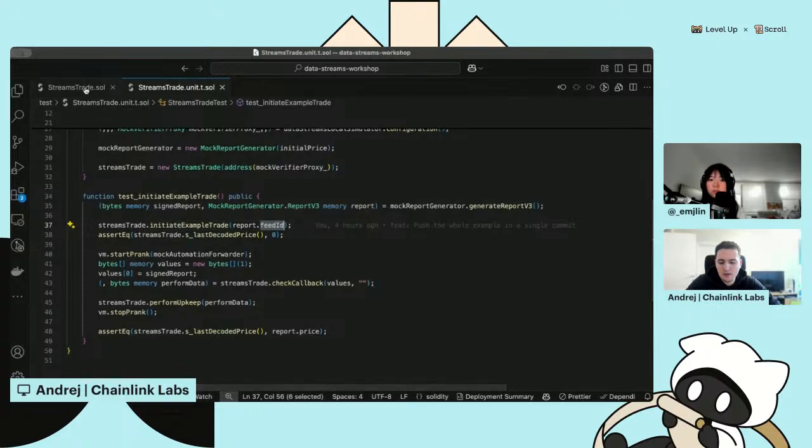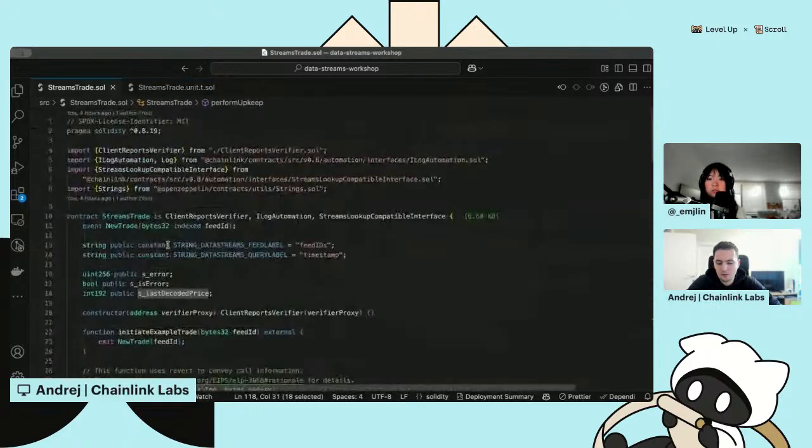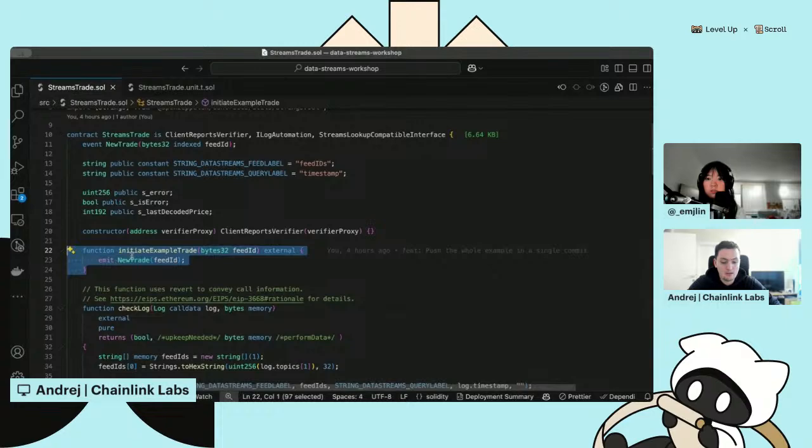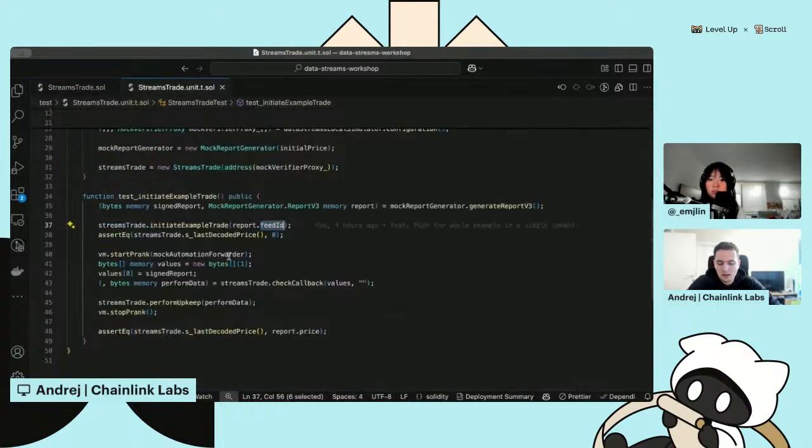Initiate example trade is just a function that emits this event, which is a trigger. And over here, we're just asserting that initially the price, the storage variable, sorry, is 0.